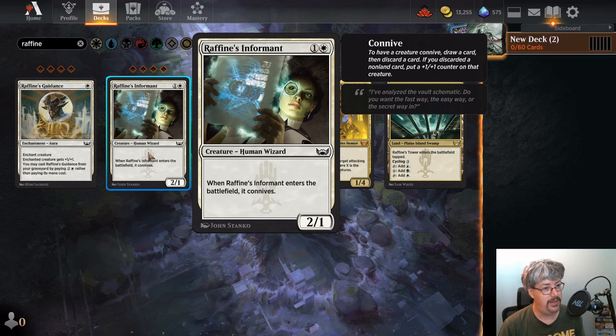It can help you find land if you need land. It can help you find spells if you need spells. Or it can just dig you to cards that are more relevant. Even if you have a good mix of lands and spells, sometimes you just get a little bit more quality this way.